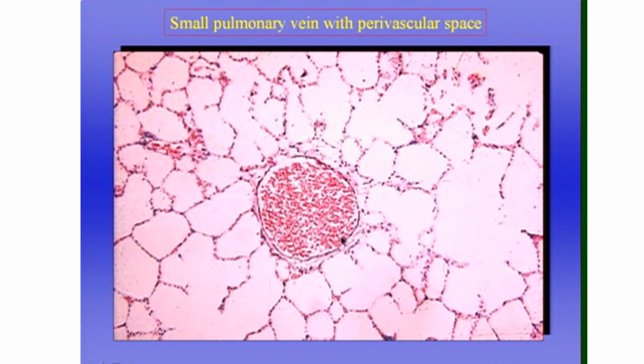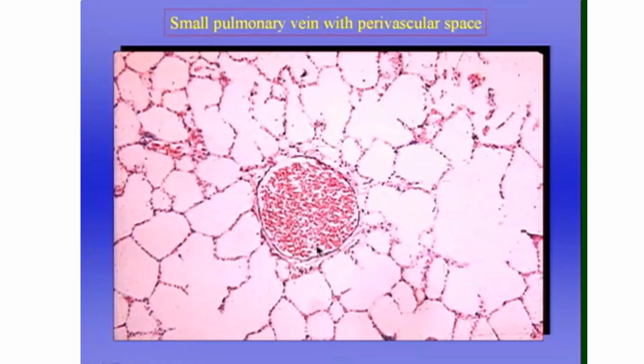around the small veins and around the arteries. And you get a cuff of fluid, as we'll see in a later lecture when we talk about pulmonary edema. So that's an important feature of these blood vessels. They have, as it were, a sump, a perivascular region here, which can fill with fluid under certain conditions.